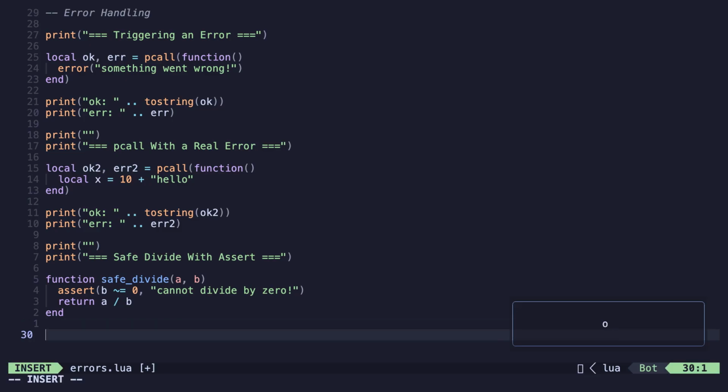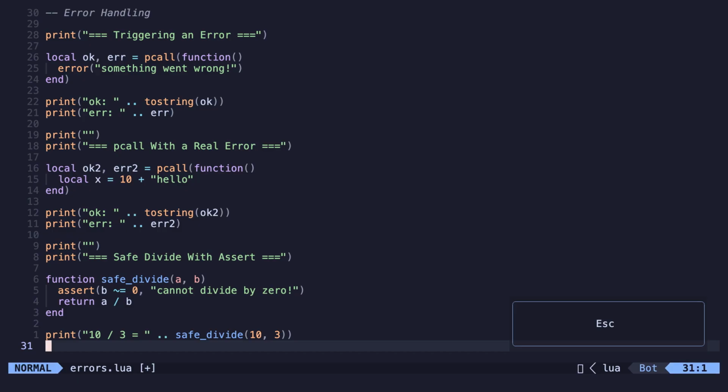Ten divided by 3 works. The result prints normally. pcall catches the assert error when we divide by 0.